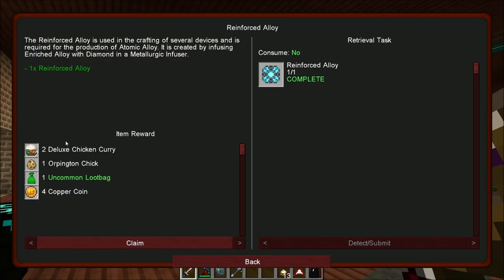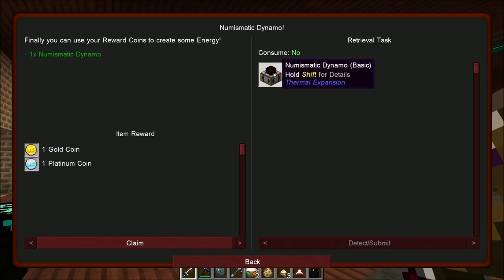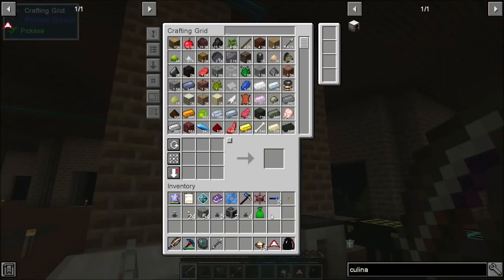The reinforced alloy. Of course, we've made this stuff before. We get 2 deluxe chicken curry, an Orpington chick spawn egg, uncommon loot bag, and 4 copper coins. And then the numismatic dynamo, we get a gold coin and a platinum coin from that.